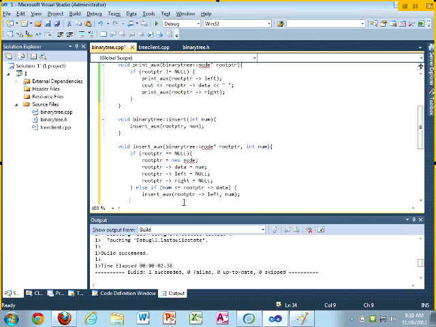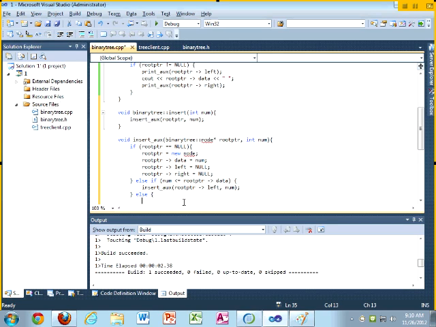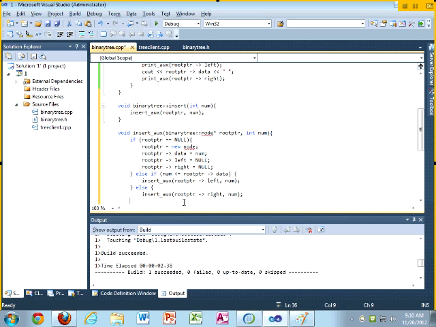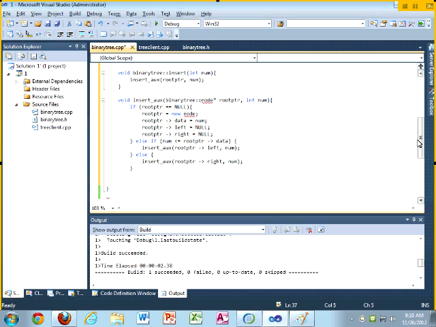Everyone okay with that? And then same thing on the other side, right? What do you think? Starting to feel a little more natural? Good.